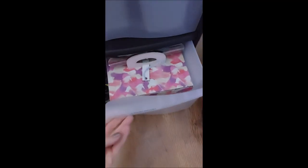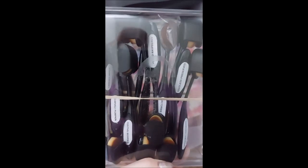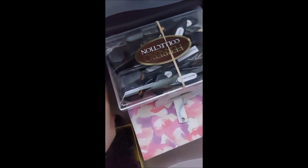Down here I've got distress inks, blending brushes, and also my newly acquired alcohol inks, which I've made a little tray for - I didn't quite make it big enough. I keep all my blending brushes in here - I use these ones which I get from Amazon or Aliexpress, and I've just labelled them all up - there's a brush per colour. I try and group them in these Ferrero Rocher trays - so this one for example is all like your reds and oranges, then I've got another one that's all greens and yellows, and then blues, purples, or pinks.